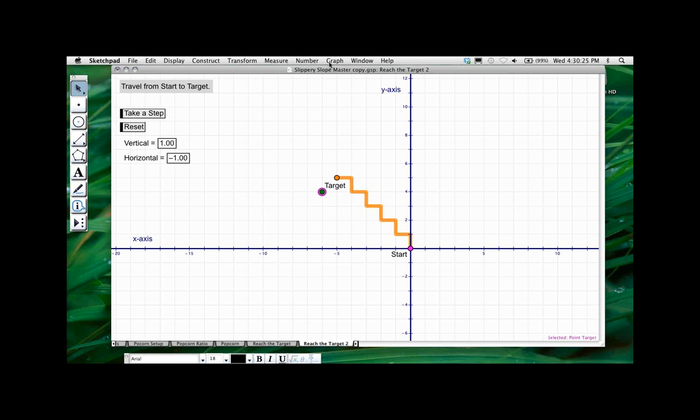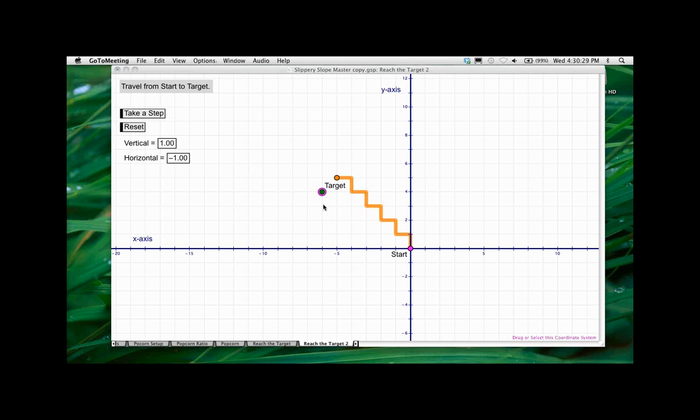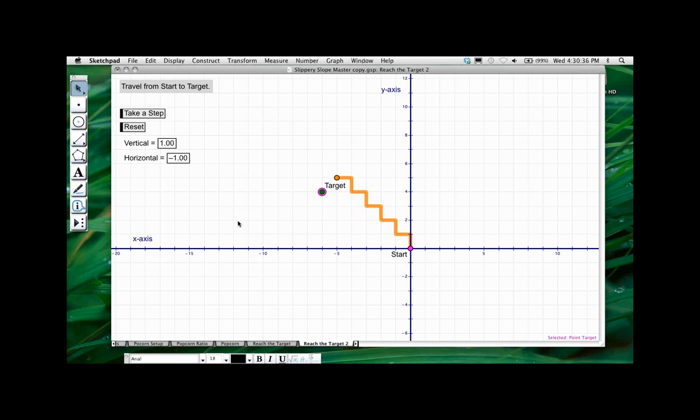Proportions, both are divisible. Let's see. So for the target of negative 6.4, what would be a step that would work here, vertical and horizontal? Up to left 3. Let's see. And I'm just typing these numbers in. Let's try it out. Excellent.